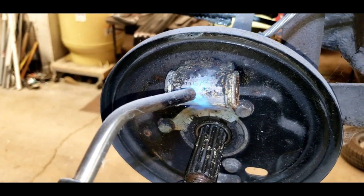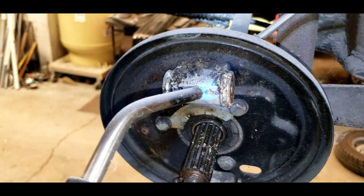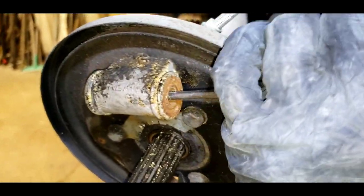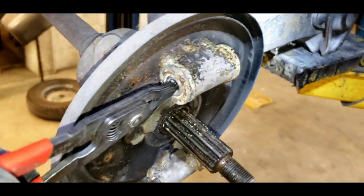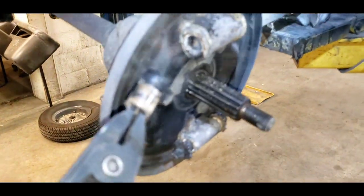It's kind of nice using a torch on a cold day — it's 28 degrees outside. We don't want to damage the wheel cylinder or catch anything on fire. You can see we've got a little smoke going on. We used our map gas torch just a little bit to warm up these wheel cylinders. Now I've got a punch and I'm going to try to move that piston in a little bit. They're starting to move. We got the pistons out — we cooked the seals and the brake fluid, but hopefully we have some new seals. We got the pistons out without doing any damage.